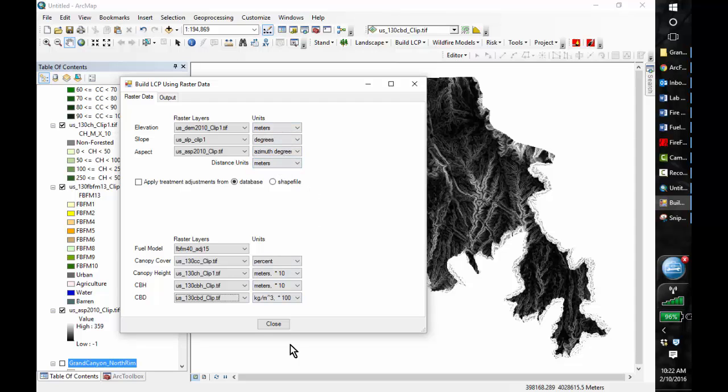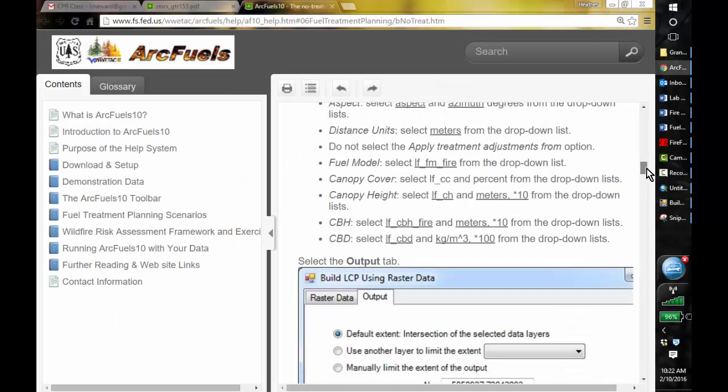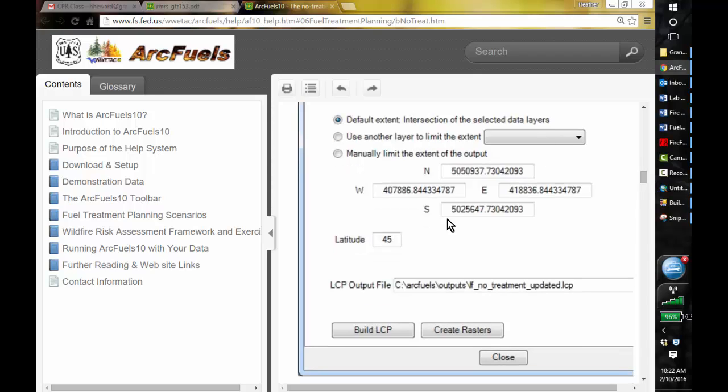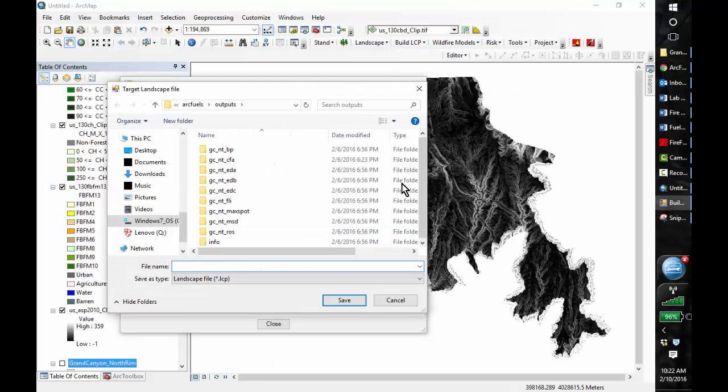And then for output, we will check the box for default and save our output location. Right now it's saving to our ArcFuels output.